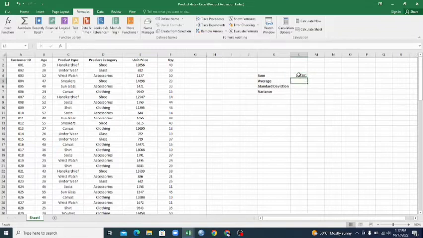Also, to find the average, I'll click on the cell where I want the average to appear and come to my formula bar here, type equals to. You would notice that whatever I type in my formula bar also appears on the cell where I want the result to be displayed. So to find the average, I use the average function.